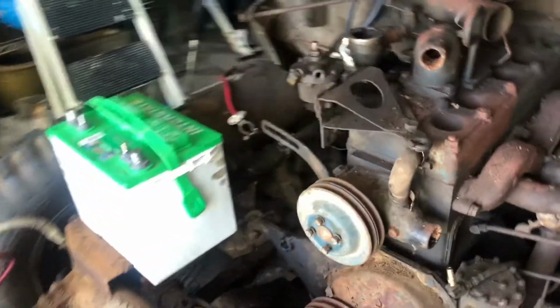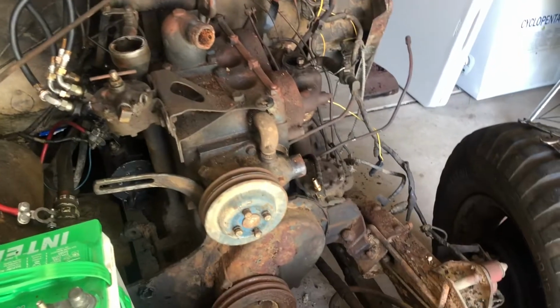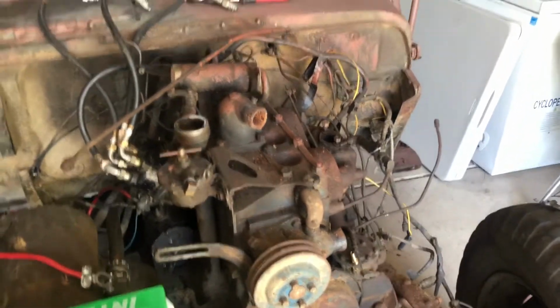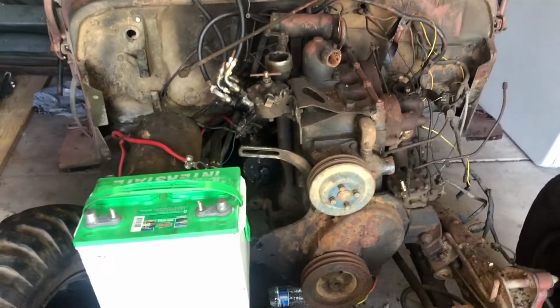get the firing order correct, and then once we get the carburetor on here, we will be ready to roll. We'll go ahead and try to fire this engine off, and if it gives me just a couple seconds running, I'll be satisfied, and we'll move forward with dismantling everything else at that point. We'll strip it all the way down to the frame, so stay tuned.